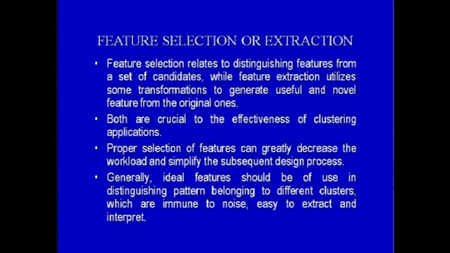Feature selection relates to distinguishing features from a set of candidates, while feature extraction utilizes some transformations to generate useful and novel features from the original ones. Both are crucial to the effectiveness of clustering applications. Proper selection of features can greatly decrease the workload and simplify the subsequent design process. Generally, ideal features should be of use in distinguishing patterns belonging to different clusters, immune to noise, and easy to extract and interpret.